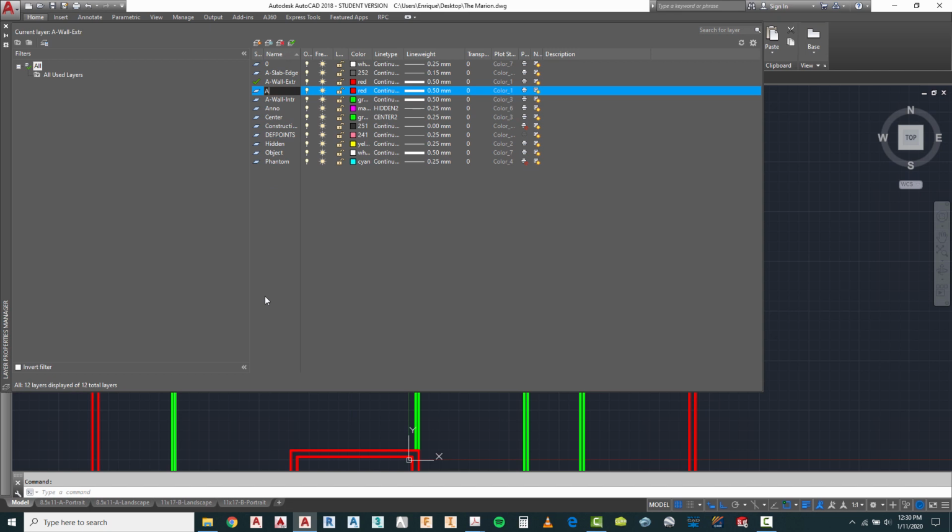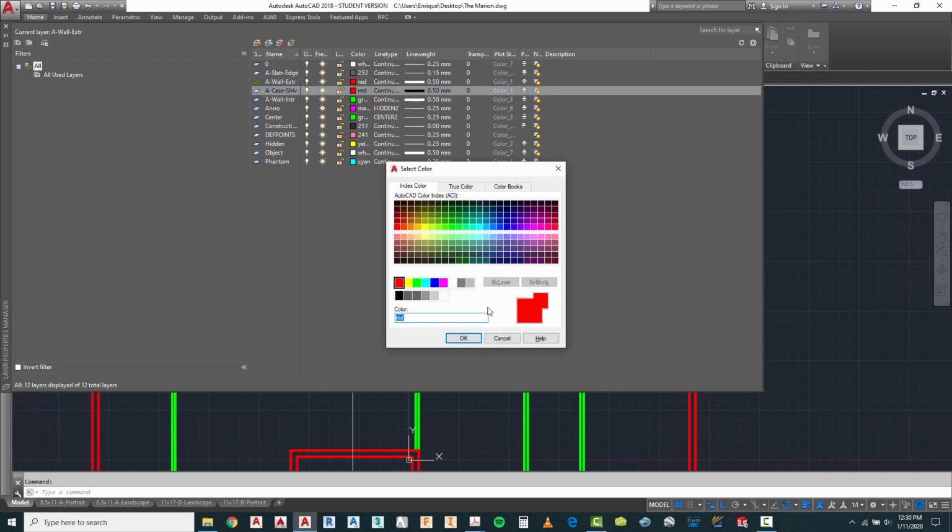I'm going to call this one A dash. I'm going to use CASE for casework. That's the major group. And then I'm going to do a dash, and I'm going to create SHLV for shelf. Now you could use an F. There's a number of ways that you could do it. I've decided to do it that way. Again, I'm going to change the color to help identify it as something a little bit different. I'm going to go with magenta.